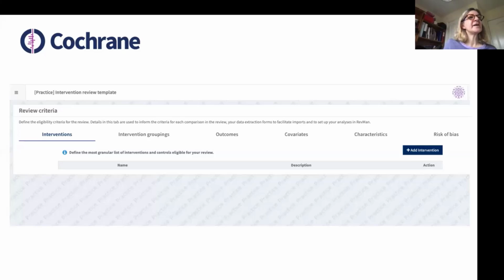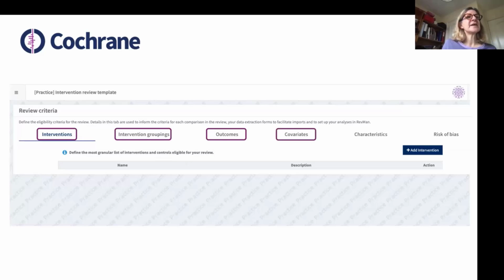So you'll enter the interventions in the first tab. The second one is where you'll add any broad groups of interventions that you also want to use in syntheses. Your outcomes that you'll want to examine, and it's important to note that when you enter your outcomes, you'll also need to specify time points, which time point you want to measure a particular outcome at.